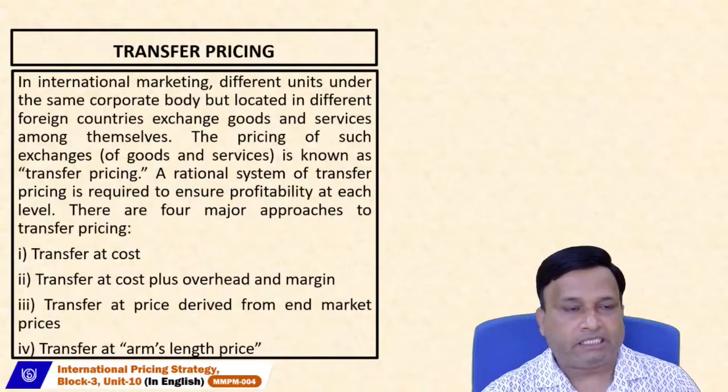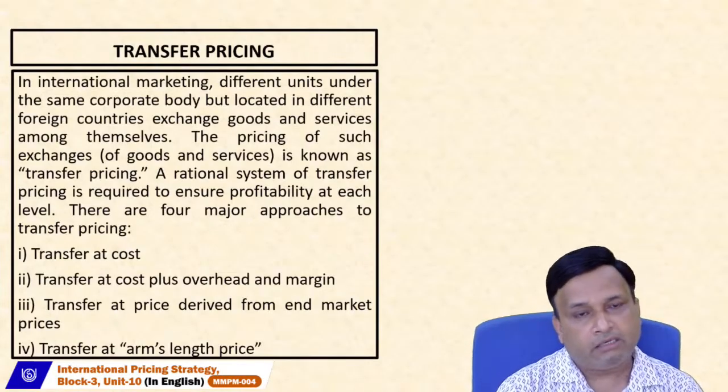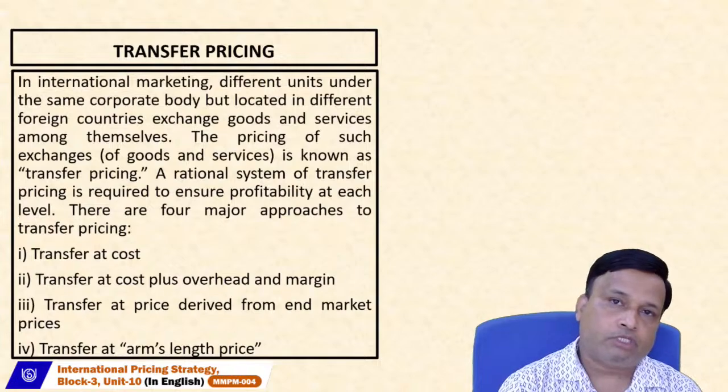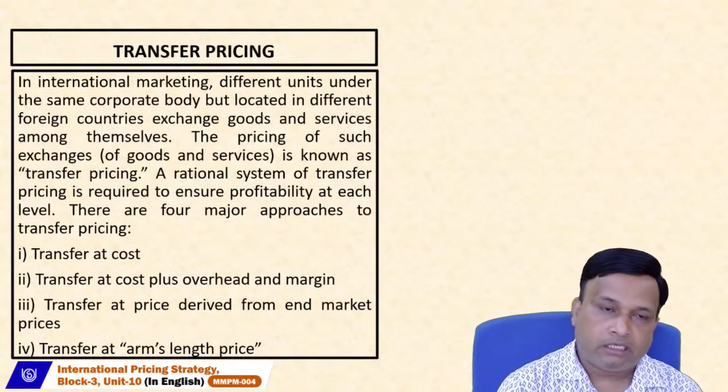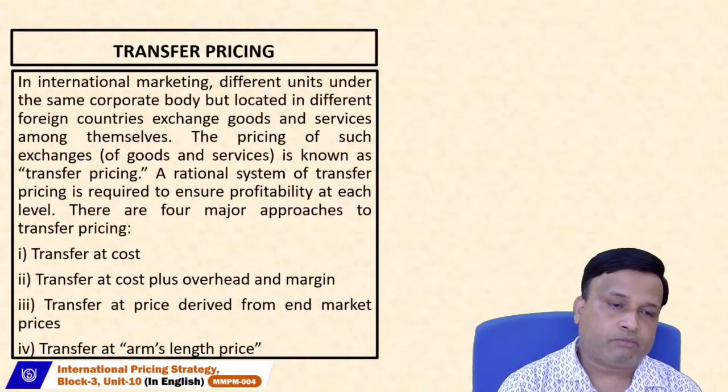Let us talk about transfer pricing. In international marketing, different units under the same corporate body but located in different foreign countries exchange goods and services among themselves. The price of such exchange is known as transfer pricing. A rational system of transfer pricing is required to ensure profitability at each level.